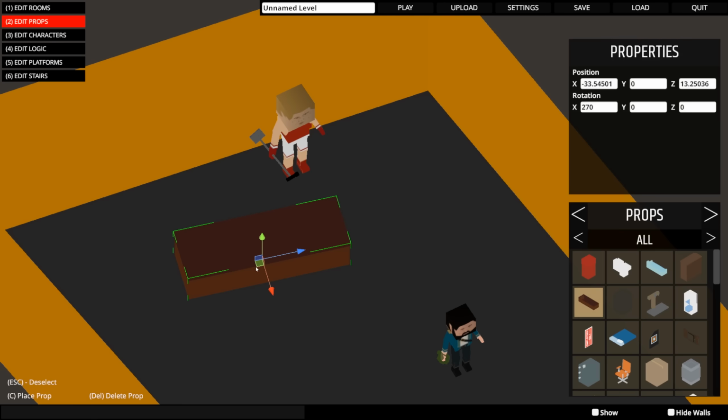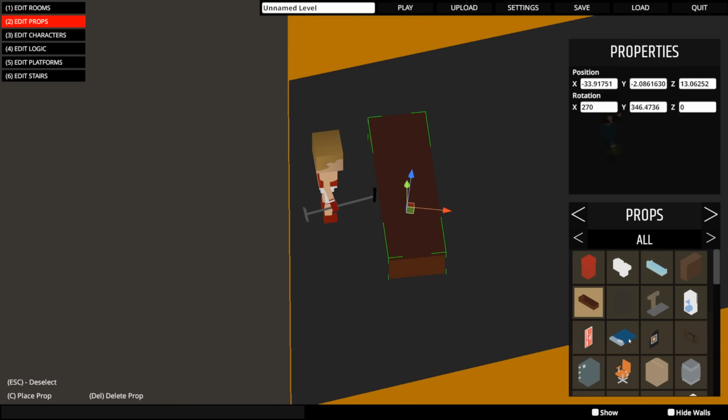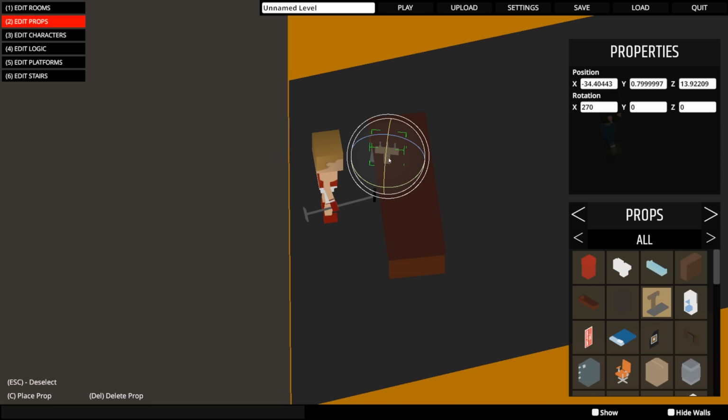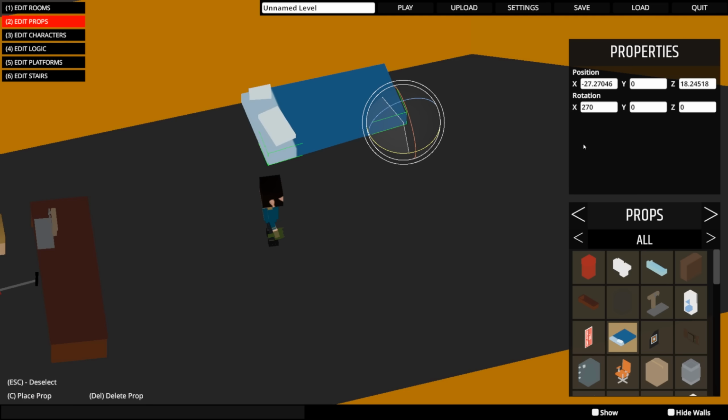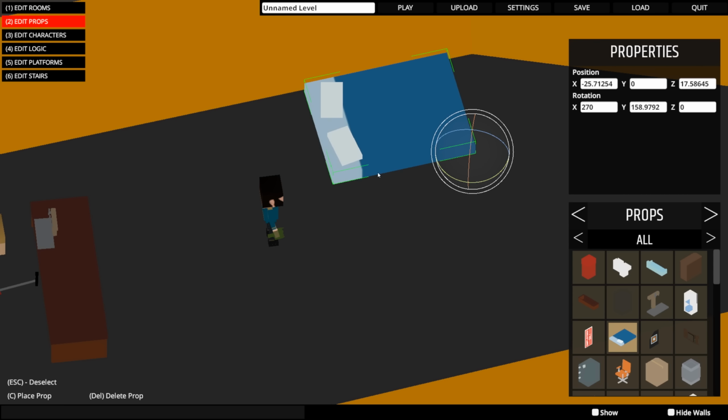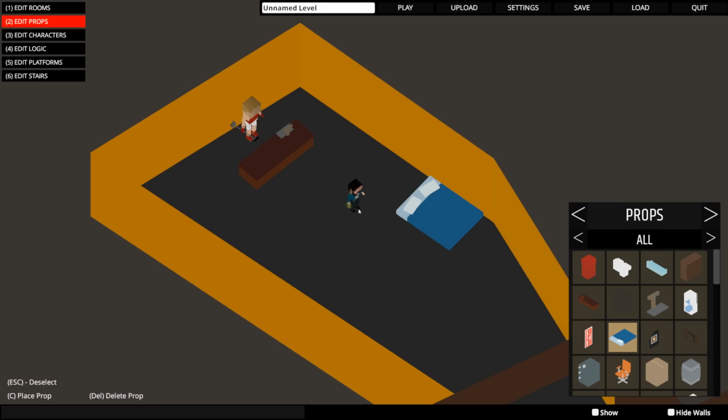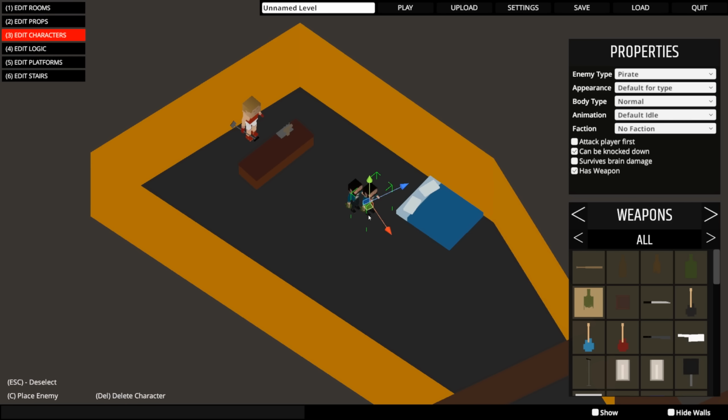a desk here, maybe he likes having it at his desk. Pretty cool. And he's got a mattress in here for whatever, sleeping on the job. And here's his little henchman dude. I'm actually going to select this guy and make another one.